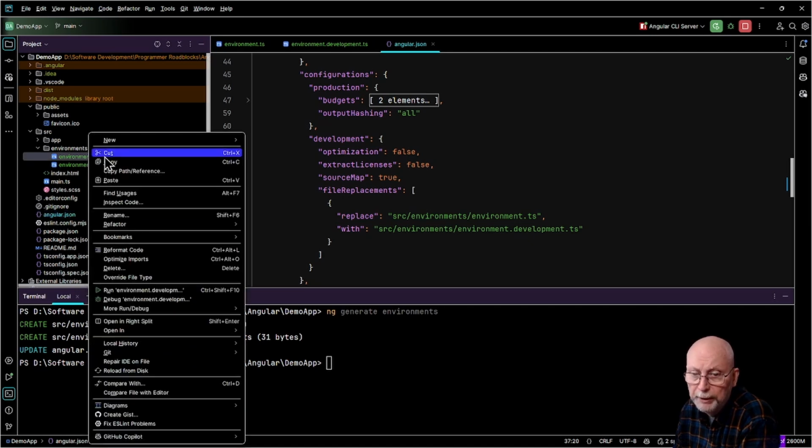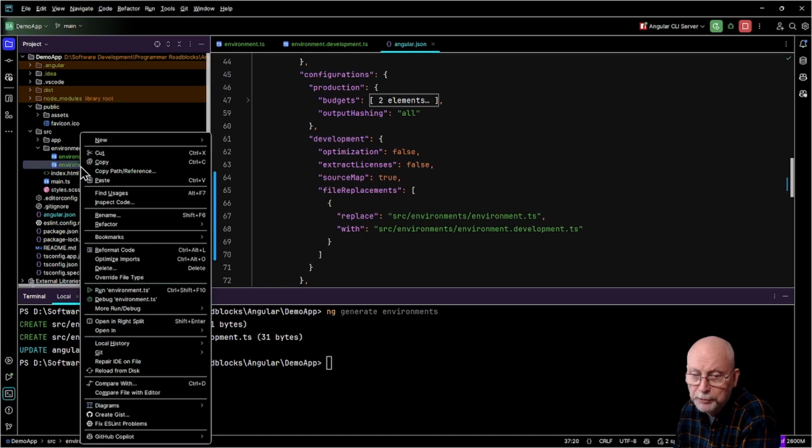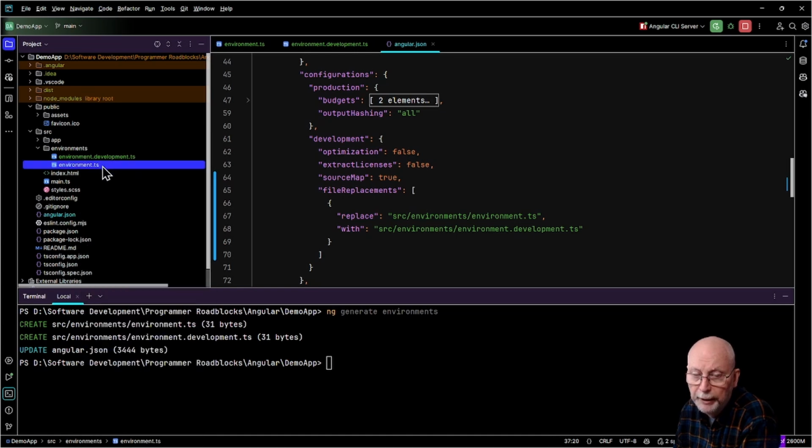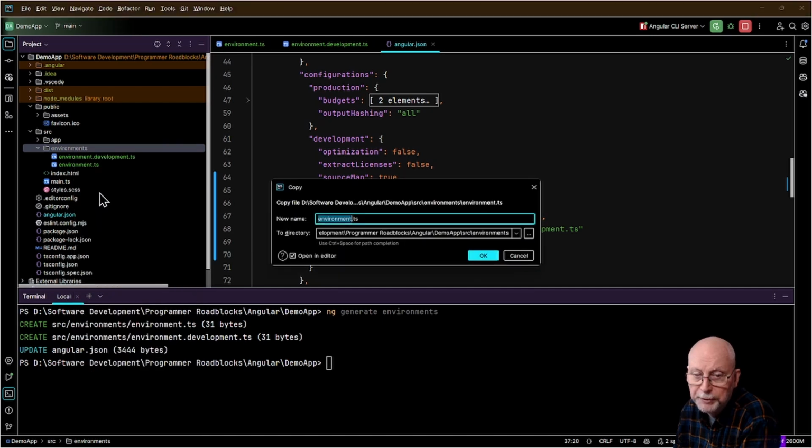I'm going to copy the base one here. I'm going to copy that, go to this folder and paste, and then I'm going to call it dot, you can call it prod or production.